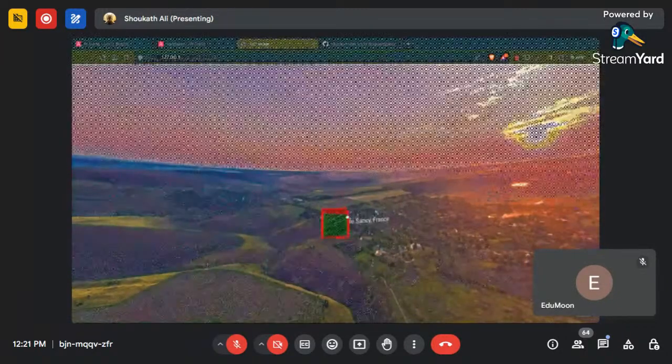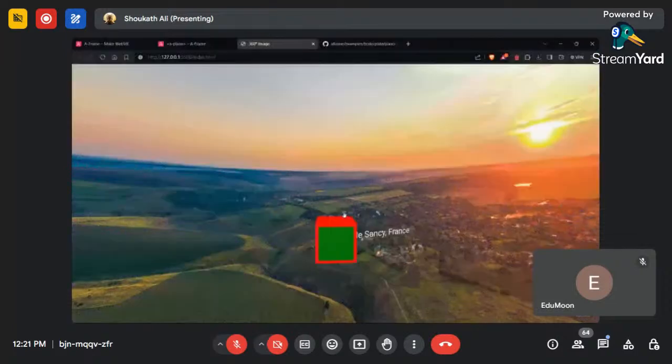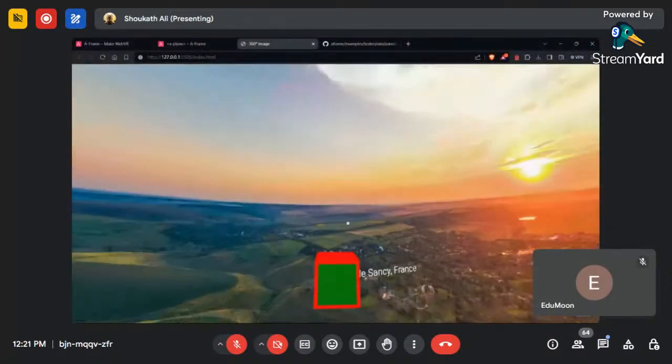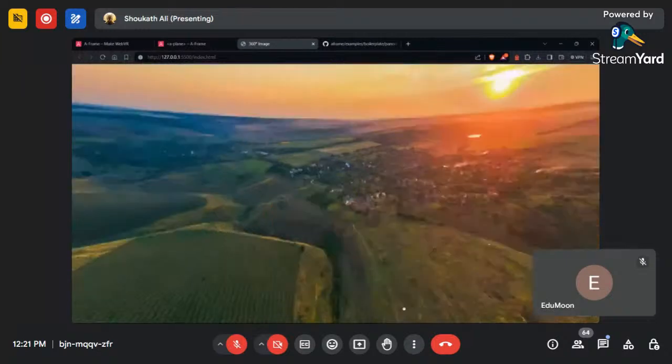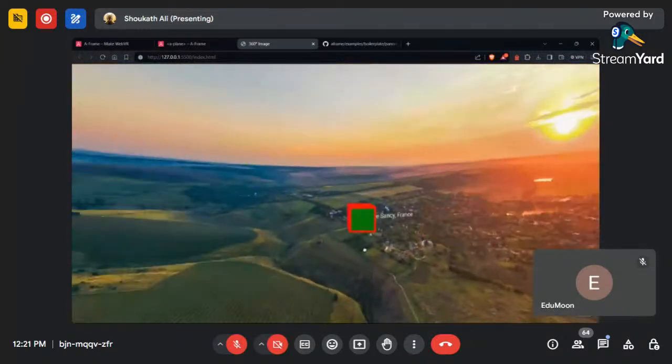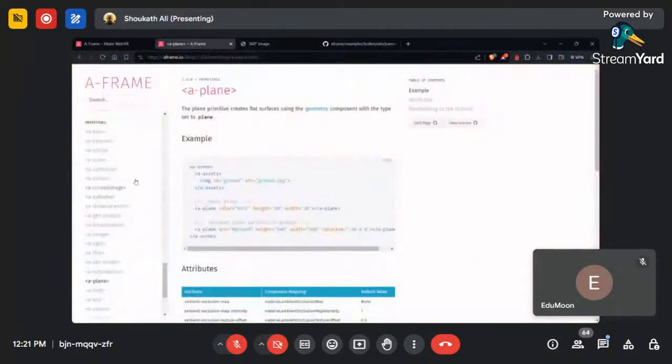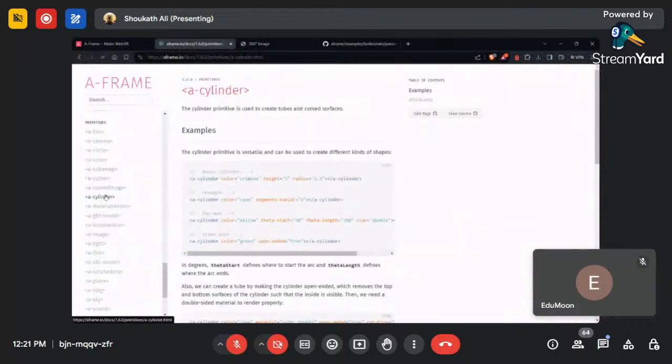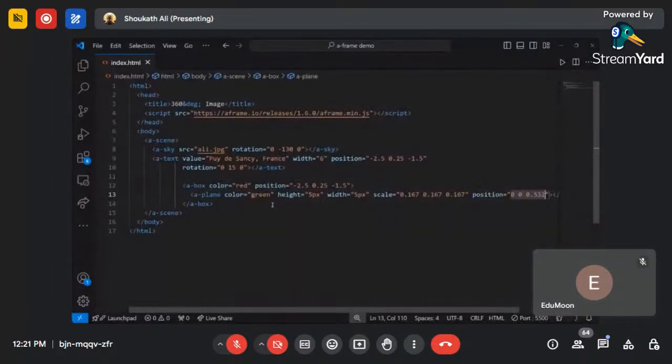Okay, so if you want to make a TV in A-frame for your own portfolio, this is how you do it. You'll probably attach some legs also. Under the TV, you'll attach some legs. How do you do that? There is another thing called a-cylinder, and you'll add 2 cylinders so that they're positioned like this under the TV. Should we do it? No, let's not do it. You guys can probably figure it out.